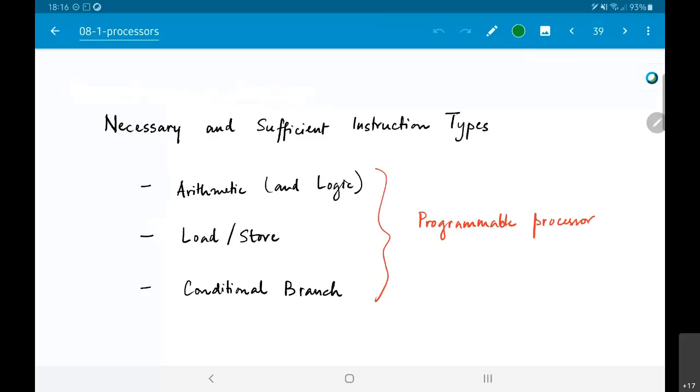So if you look at this now, what we basically have is we have now come up with a way of encoding instructions, where I have essentially three kinds of instructions. One is the arithmetic or arithmetic and logic type of instruction, which corresponds to the actual operations that need to be performed. Then I have load and store instructions, which basically allow me to expand the number of inputs or the parameter space with which I am working. And then I have conditional branches, which basically allow me to change the control flow of my set of instructions. I can change where the next instruction comes from. And by having these three types of instructions, it is sufficient to pretty much do any kind of computation that you can think of putting down as an algorithm.